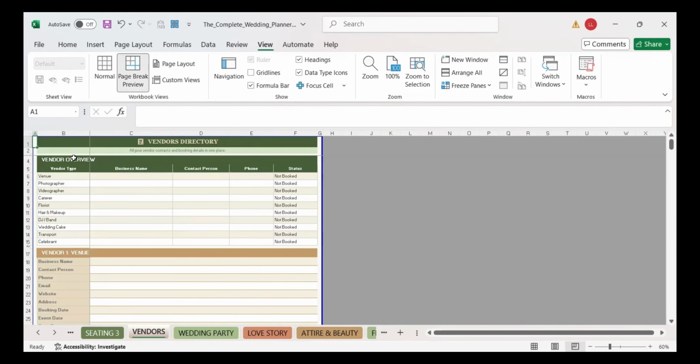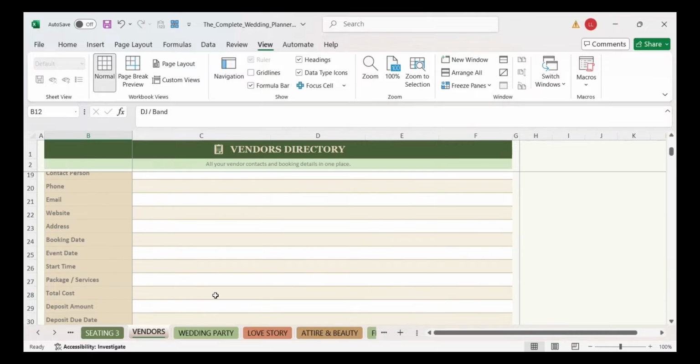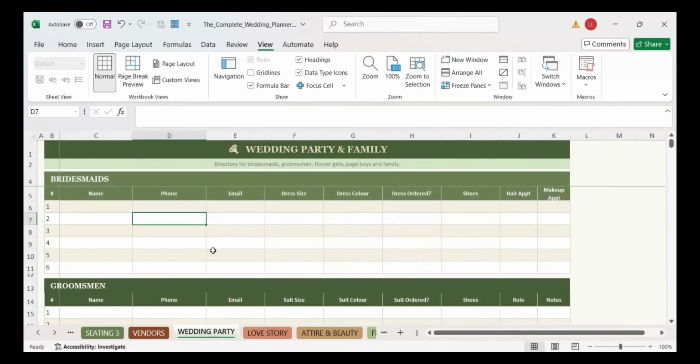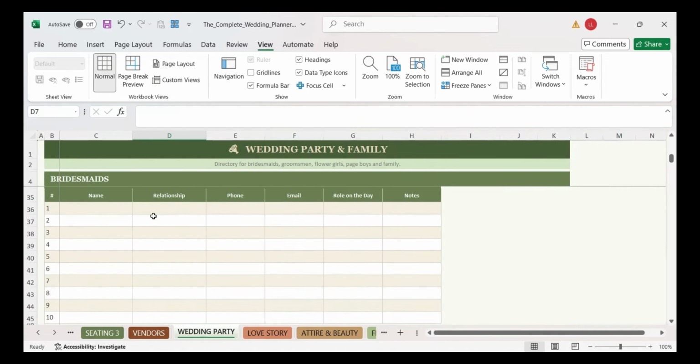There's the vendor tab. So you just list out all the vendors. For each category, who's your florist, your hair and makeup artist, the DJ, the band. The wedding party, this is just a directory of everyone in the wedding party, the bridesmaids, groomsmen, flower girls.